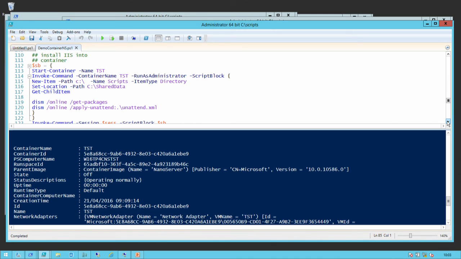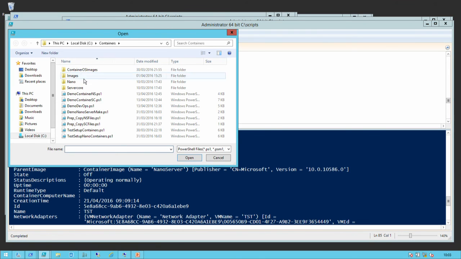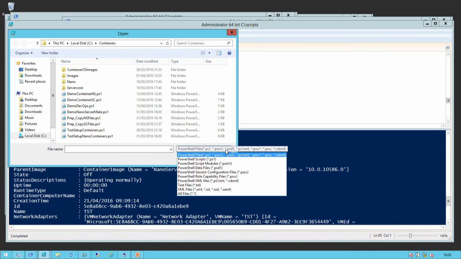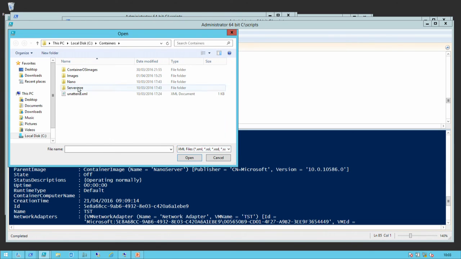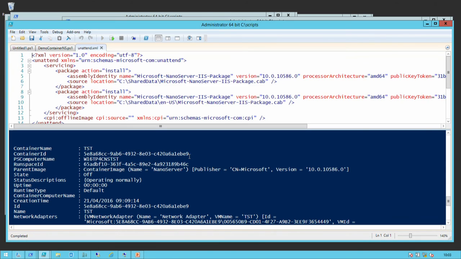So what you've got to do is copy the cab file up onto the Nano Server, get it into the container using a shared folder, and then use DISM to actually apply it. And you need an unattended XML file, which looks like this. It's very simple. You're just telling it to install the IIS package.